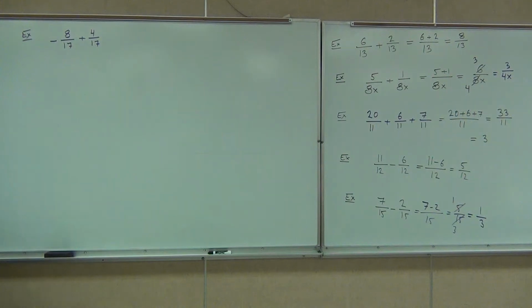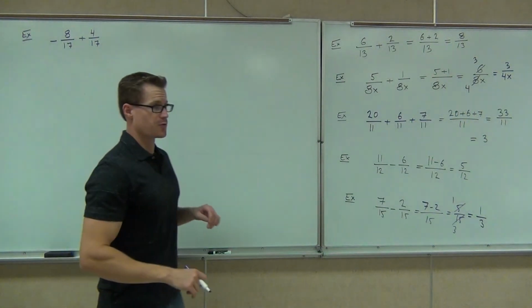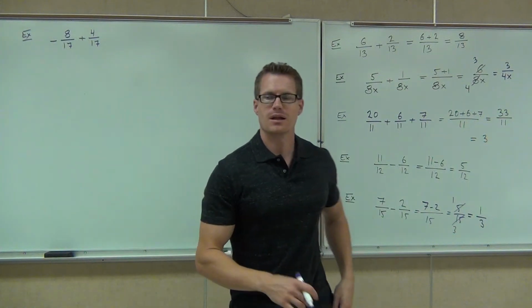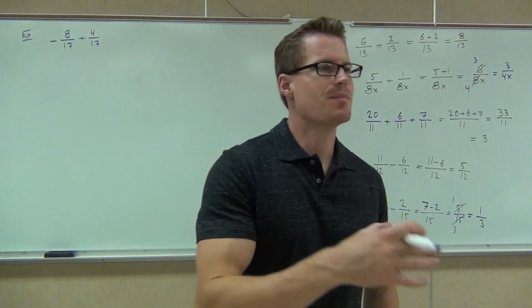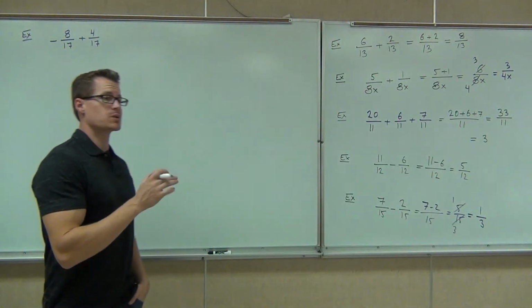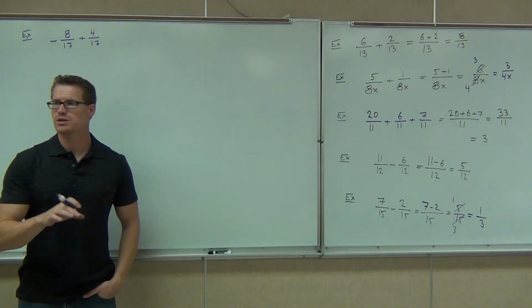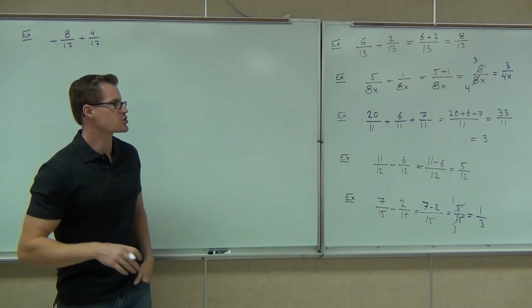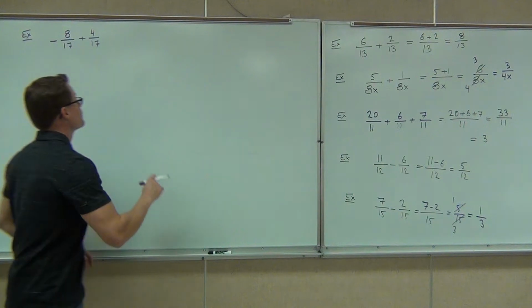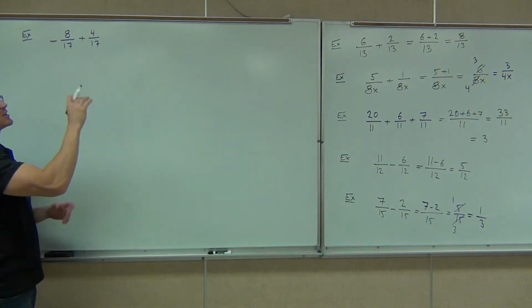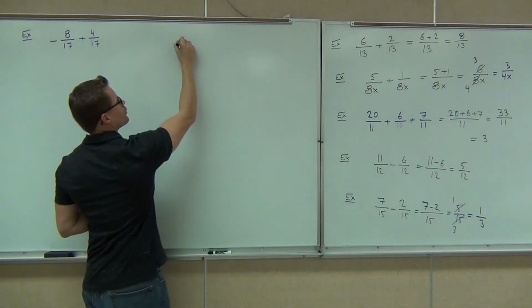Let's put some negatives on there and see what we do. Well, we got negative 8/17 plus 4/17. Now, there's something I need to show you that's kind of neat about fractions. Fractions, it doesn't matter where the negative actually is. So let me show you something that's going to help you deal with these problems a little bit better and kind of show you why we do this whole step right here.